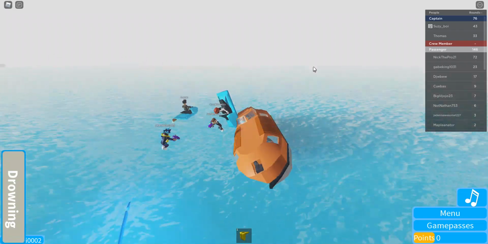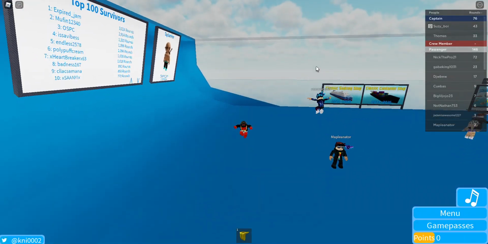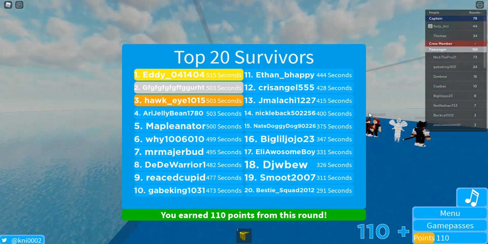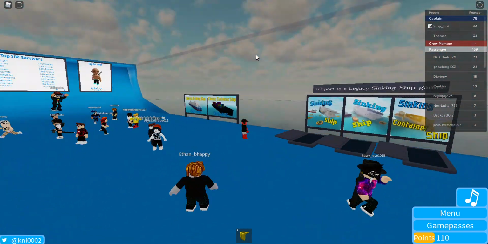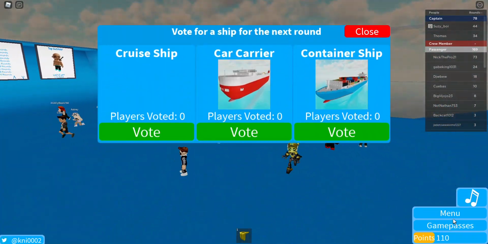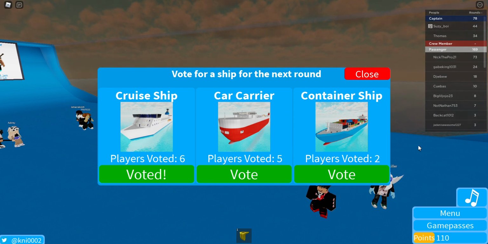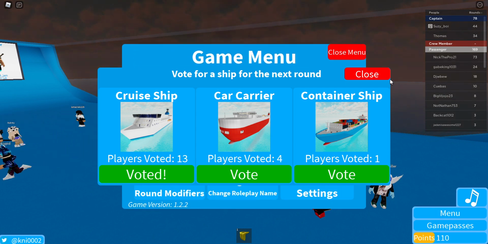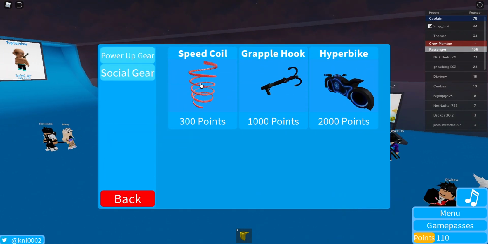Yo, dude. Dude! Bro! Oh, okay. Oh, I'm first place! Yeah! Holy shit. Wow. Let's try out cruise ship. I want to try cruise ship. I'm definitely going to try out the cruise ship. Menu. Oh, there's a shop. There's a store.